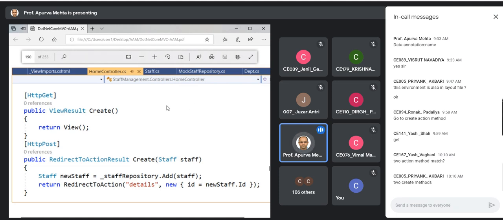But for create and edit, or create and update, we use the same approach: same name, but different verb, HttpGet and HttpPost. For edit or update, you can use a post, or if it is a specific put or patch request, then you can use HttpPut and HttpPatch.